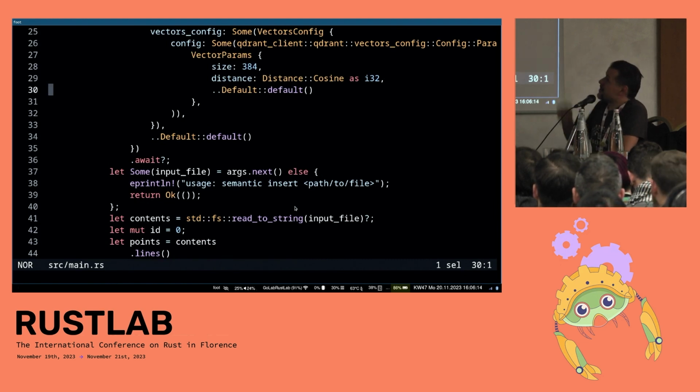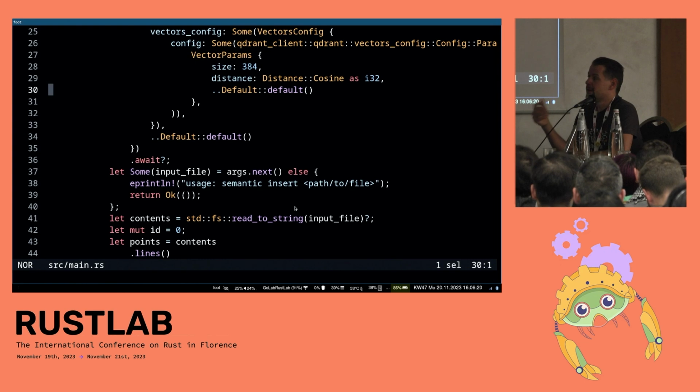This is why I had to configure this, because there are some models that use, say, dot product as a metric, or they have their own custom metric. This is also supported by Qdrant.